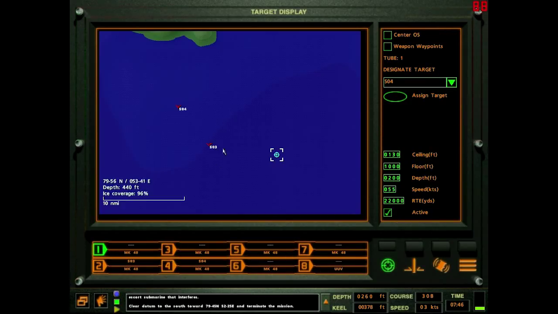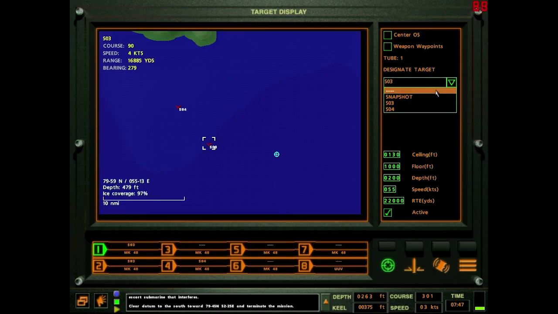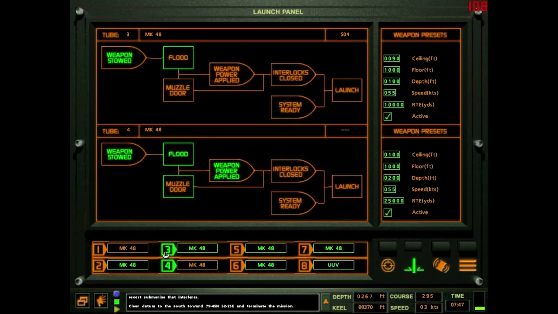So let me put that back on tube 1. Yes, we want a starboard tube. Alright, now I'll keep tube 1 flooded. Tube 2 does not need to be flooded. And then try and get a little closer to this guy. I'm going to put you back on tube 3. There you go. And flood tube 3 as well. Flood, unflood. Thank you. Okay.